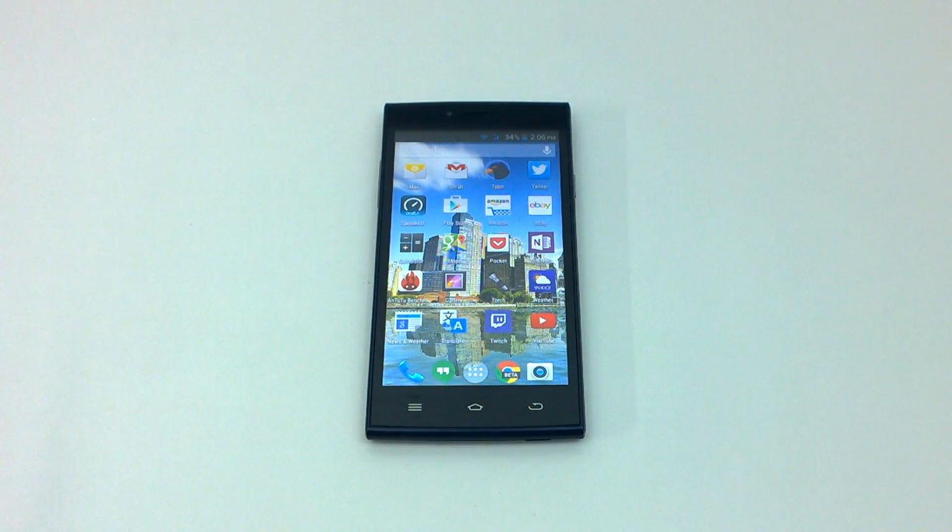THL's T6S is a $90 budget smartphone running Android 4.4 KitKat. I spent a couple of weeks with the T6S and have noted what I like and dislike. This is my full review of the THL T6S.